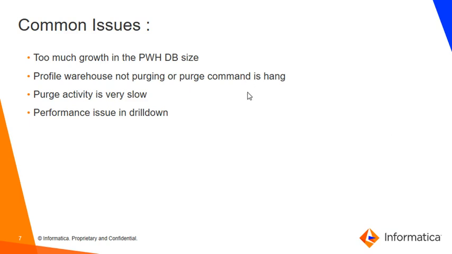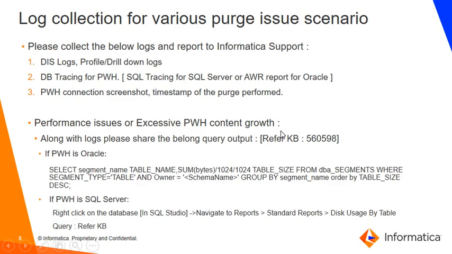So let's move on to the log collection. In such a scenario, if you're facing one of these issues, what are the logs to be collected? In a general scenario, we request DIS logs and DB tracing on the profile warehouse. DB tracing is nothing but the SQL tracing for the SQL Server database, and the AWR report for Oracle.